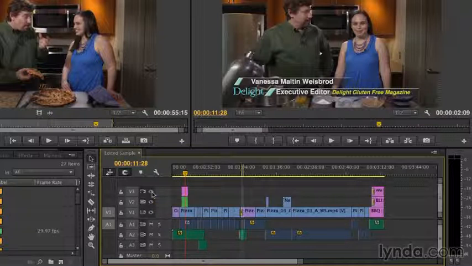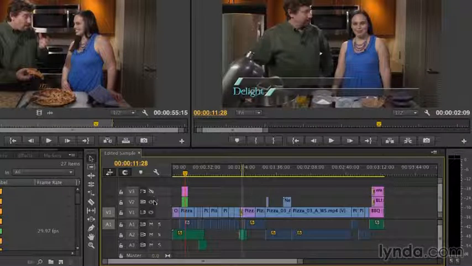I could simply click on any of the eyeballs at the head of a track, and that track will no longer be visible, and when I export the video, that track won't be exported. This is very useful in situations where, say, you need to put out a version without lower thirds. You can also put out a version, say, without the narrator track.